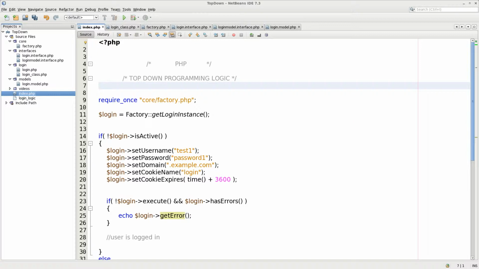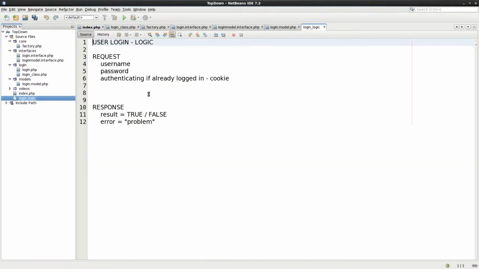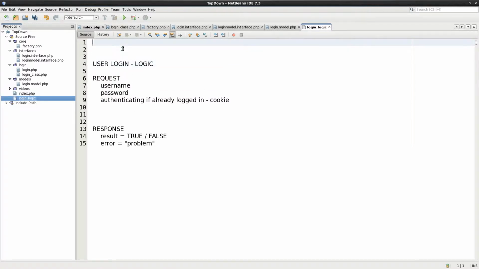Now, just to go over what we've done in the past 6 tutorials, just to recap: one, we created a login interface.